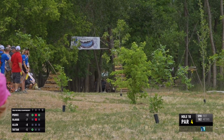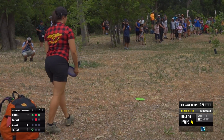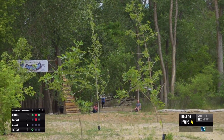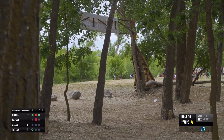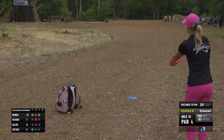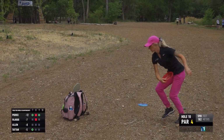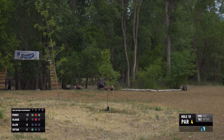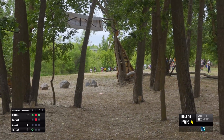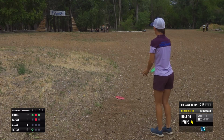Ooh, little left of the Mando. That's going to be difficult. Maybe putter roller? Yeah, that's a play from there for sure. Fajkus? Big spike hyzer. Oh, just into the gap. Heck yeah. Just outside the circle for her birdie putt. Nice shot, Lisa. And Kat has a great looking angle into the pin. Ooh, that's looking a little wide. Perfectly center cut. Yeah. Maybe not as far in as she was hoping for, but still just a great shot.